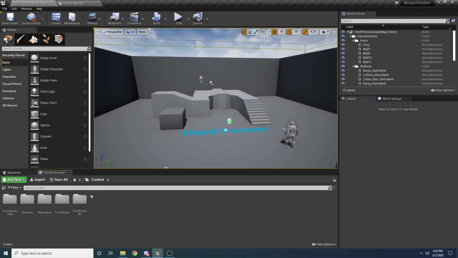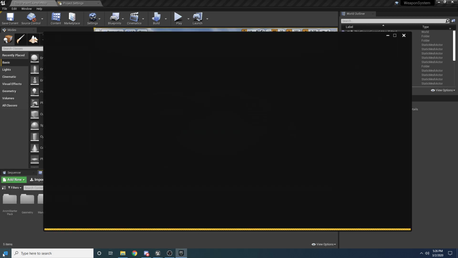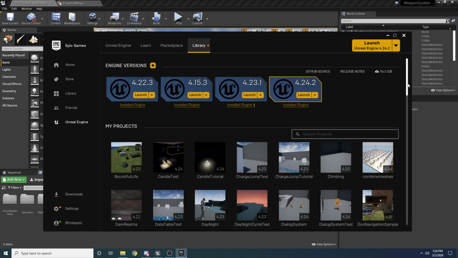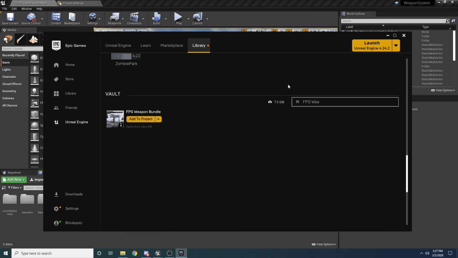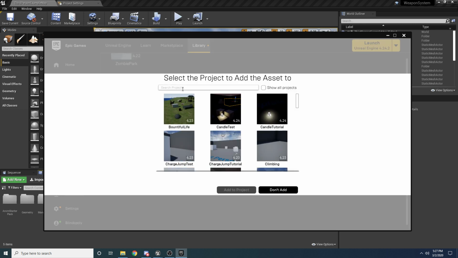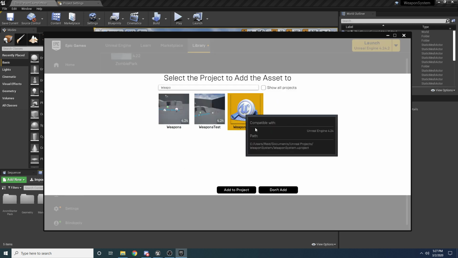Oh, I guess it decided to close. We'll open it up again, come back here, scroll down. Oh, I can search FPS weapon. There we go, add to project. Add it to the weapon system project.